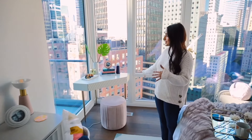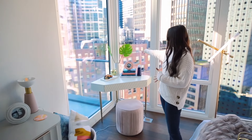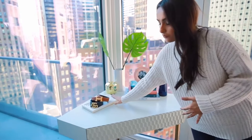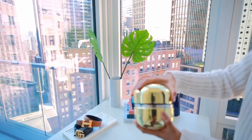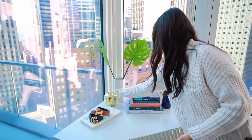And then over here we have my desk. I can do my makeup here, I can work here. We have books stacked up here, a little bit more greenery, and then this tray. I put my belts here, but you can put jewelry or anything you want. And then this is also like a hidden jewelry box — or you can put anything you want, really. I just made it into a hidden jewelry box.